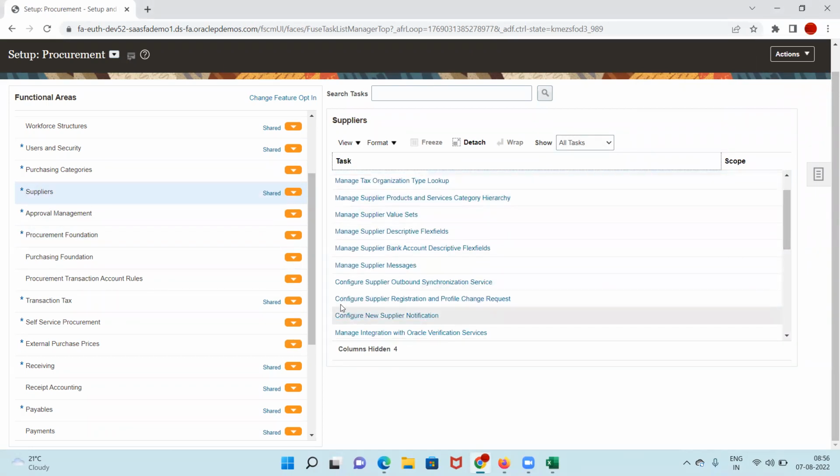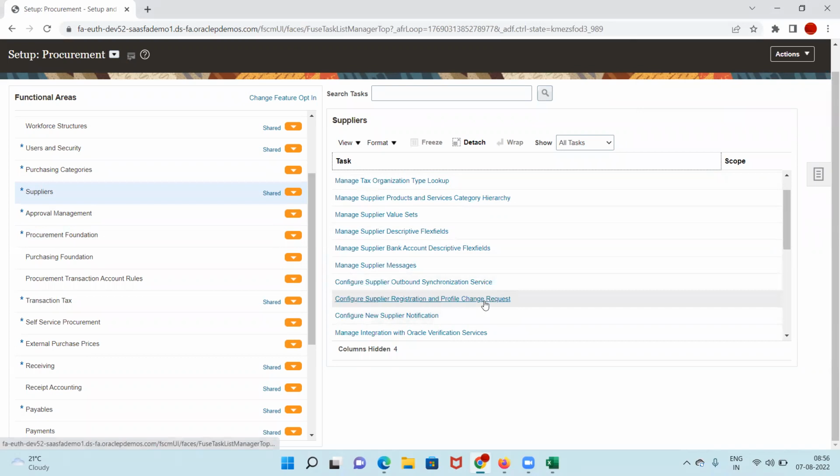Here you can see Configure Supplier Registration and Profile Change Request. This is the place where you can decide what information you are going to capture during the supplier registration process, and also whenever your supplier changes his profile. For that we have to implement a supplier portal.